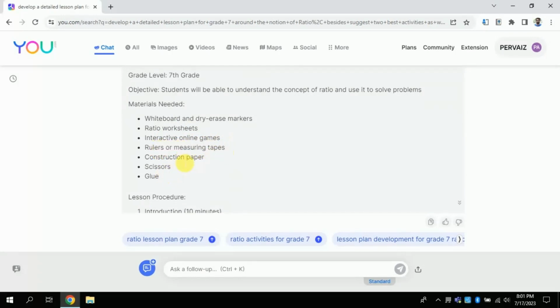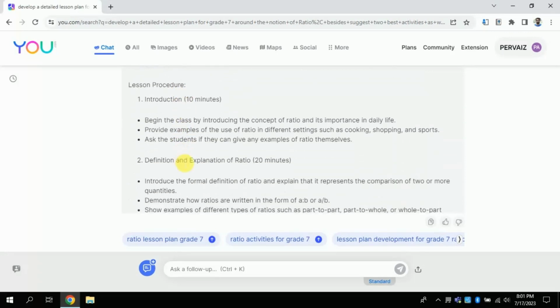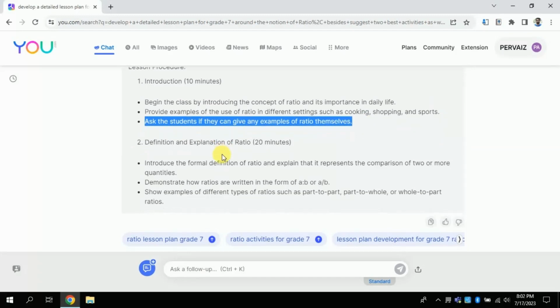And then this AI has suggested 10 minutes for introducing the concept. For that it has emphasized linking the concept with daily life. For instance, teachers are supposed to provide a few contextual examples like how ratio is maintained while cooking something. This will help them realize that they are familiar with the concept. It will help students to connect what they are studying in the classroom with their daily life.